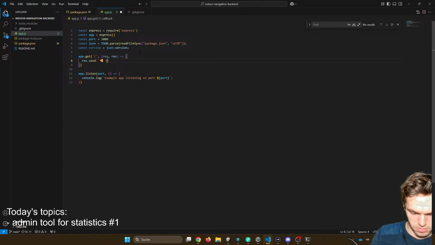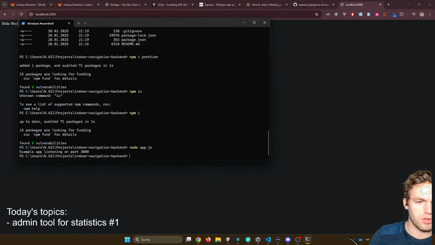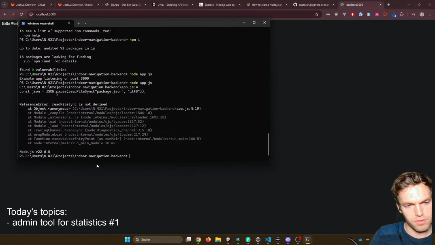And then, so if you change something, you have to restart it. It doesn't have hot reload. Why doesn't it read the file sync? Oh, if they import it.